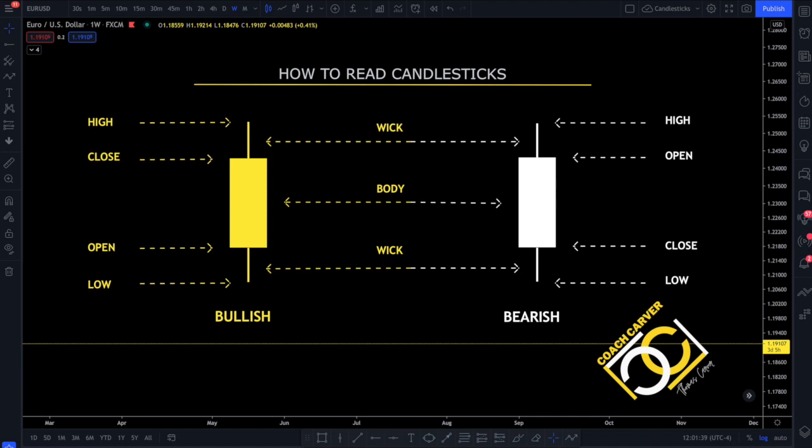Guys, it truly blows my mind how many people are out here just gambling away money, trading, not knowing how to read simple price action, not knowing a lot of the simple things that we're going through here today. My goal is to help make you a better trader. So guys, let's go ahead and jump into this.